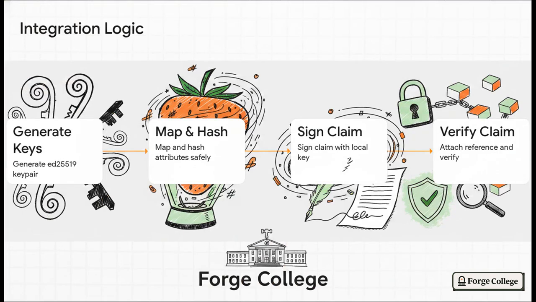So, with our ingredients prepped and our data safely mapped, this is where the rubber meets the road. We open up our code editor, mix our ingredients together, and use our cryptographic keys to securely bind this identity claim right in our Node.js script.